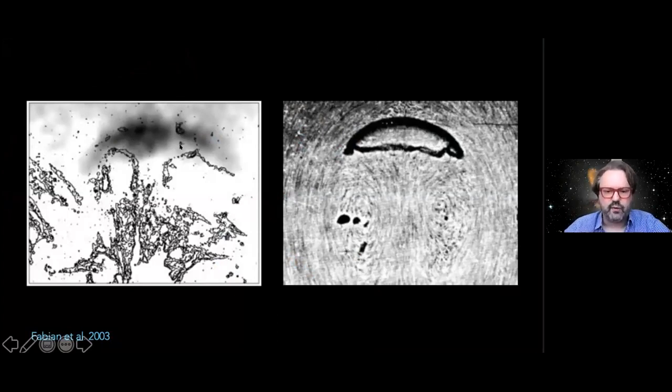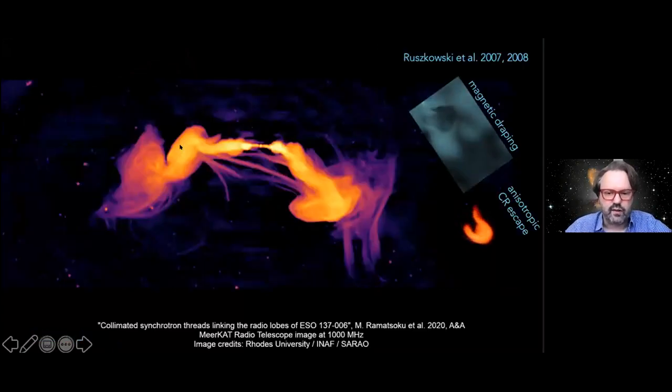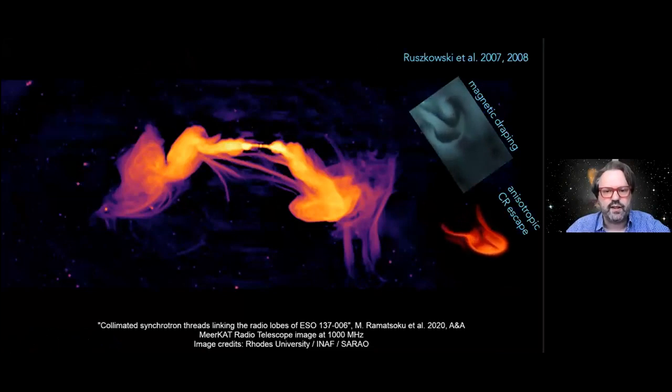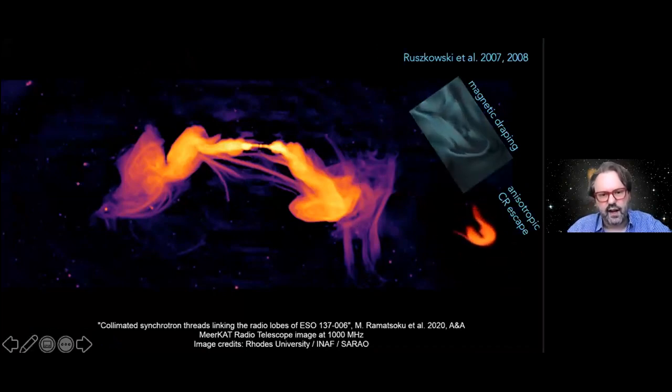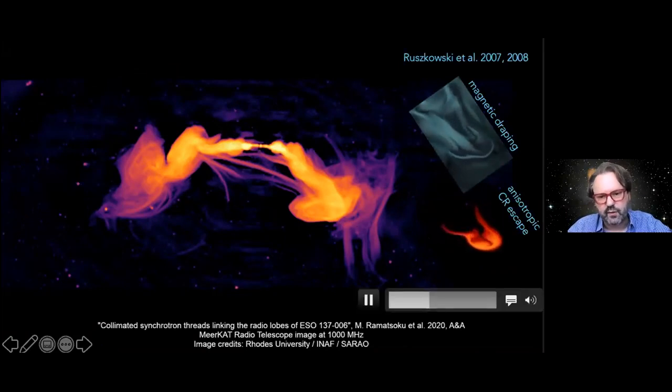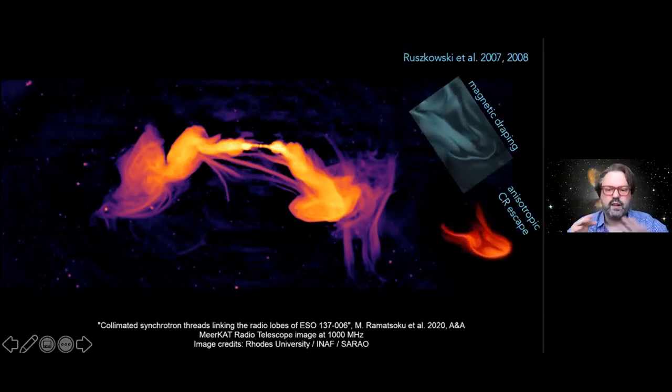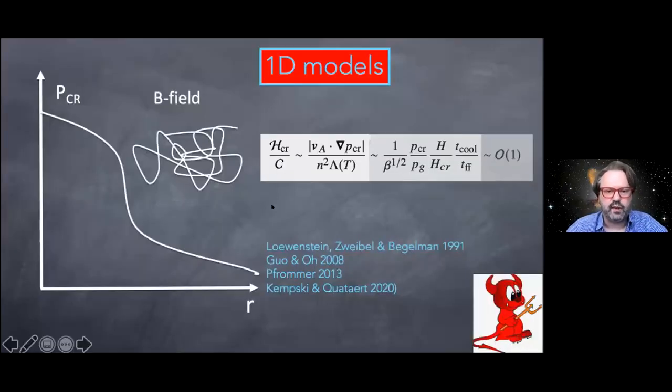And there is a beautiful result that I recently saw that shows the radio emission from these objects. And it's clearly indicative of some presence of magnetic fields and cosmic rays. There's a simulation here that shows the draping effect and also the leaking of cosmic rays from those lobes. So magnetic fields play a role and cosmic rays play a role. And now we can start asking ourselves the question whether these simple estimates can really be realized in actual simulations.